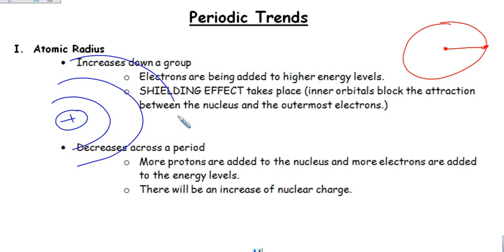Well, think about what that might look like. You'd have a positive nucleus, and then we'd have the first energy level, second, third, fourth, fifth, and so on. But each time you go down a group, the electrons are filling a higher energy level. So just naturally, they'll be further from the nucleus, creating a larger atom. So let's say I have this electron way on here, he's in the fifth energy level. Big atom.